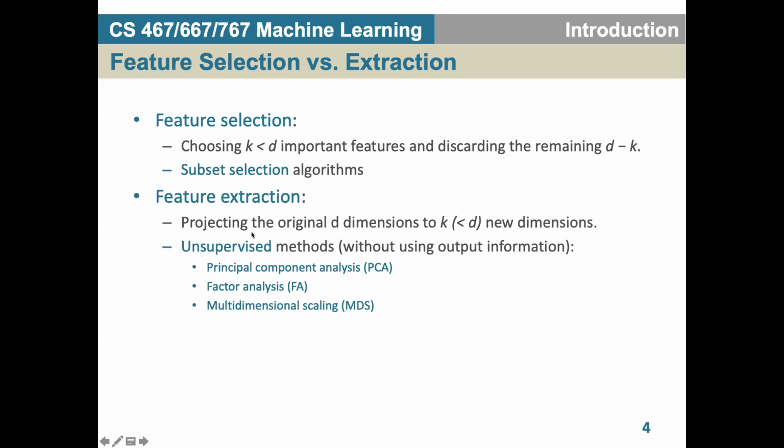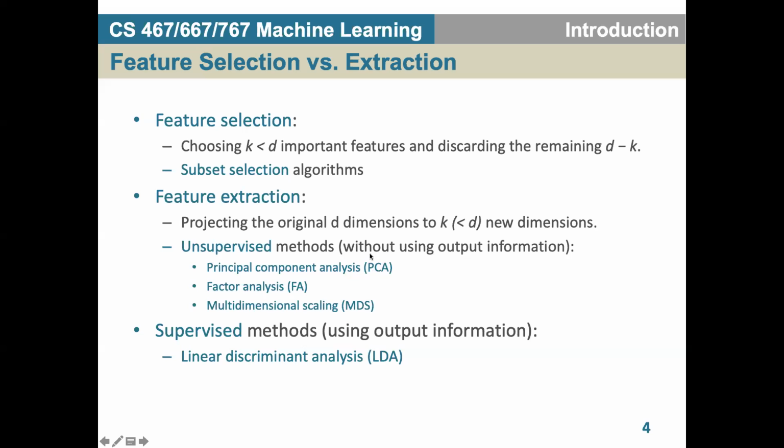For feature extraction, there are also two kinds of methods. One is called the unsupervised method, which means that you just look at X, you don't look at Y. You want to capture what's hidden in the data, which are the main components. We will see three methods this time: PCA, factor analysis, and MDS. PCA is the most common one, where you have coordinates. FA is actually a generalization of PCA; PCA is a simplified case of FA. And MDS is for when your data points do not have coordinates, or you don't know the coordinates. For example, if you have a graph structure, like a social network where you send messages to each other, then it's more suitable to use MDS.